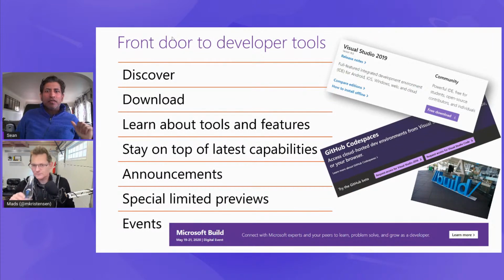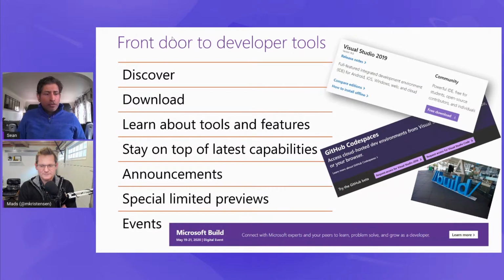So these are some of the things, more of a, I don't know if it's exhaustive, but all the major things you can do as a customer, as a visitor, when you come to VisualStudio.com. Discovering, we talked about guided discovery, self-discovery of different tools. We looked at downloading. We definitely touched on learning about tools and features and staying on top of latest capabilities.